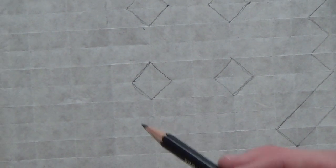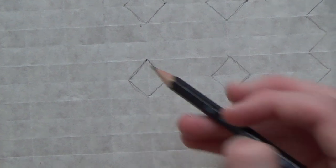Here, okay, now we have another diamond here, and then another diamond here. This might look weird because it's not symmetrical, but it's going to all make sense later. So, something like this.